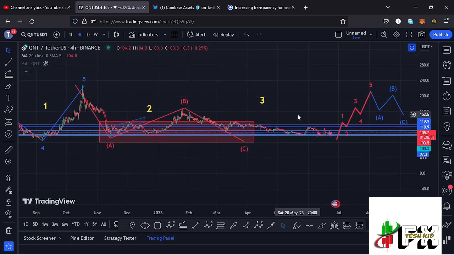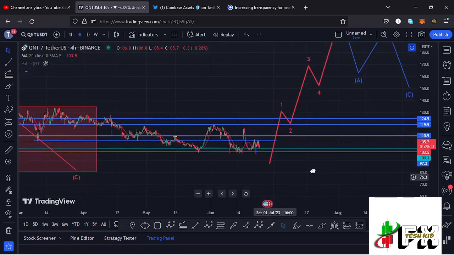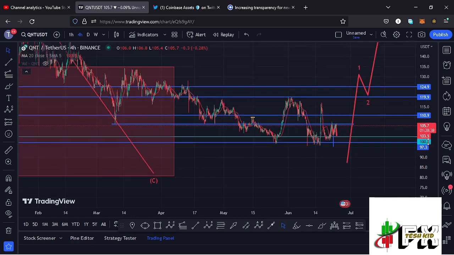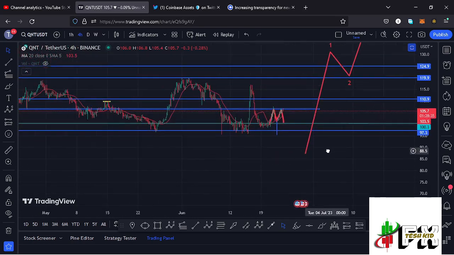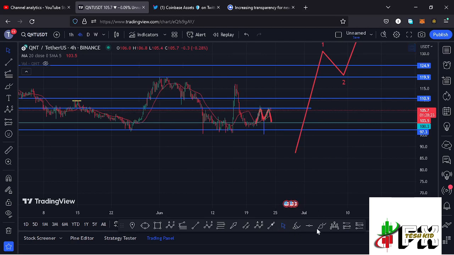There's also a move that we need to have in mind in case we continue seeing further breakdown and lose significant areas of support. So in case we see our breakout out of our double top that you have here on the charts, and maybe we fully maximize our target areas, which also means that we are going to lose the $100.3 mark, which is now acting as support, and also our support area at around the $97.3 mark. In case we lose those significant areas of support, there are high chances that Quant is going to continue seeing further breakdown and maybe give us a retest of the low at around the $94.3 mark.